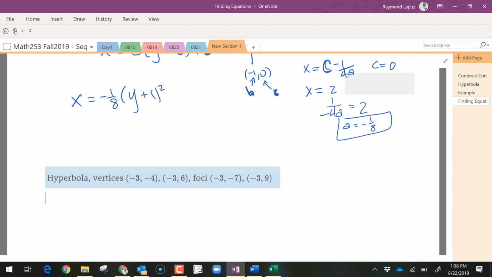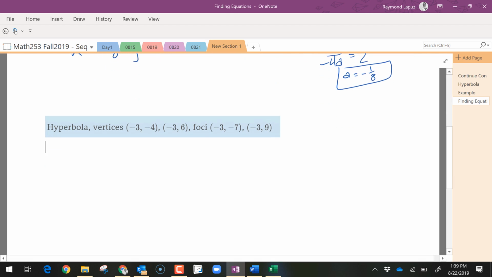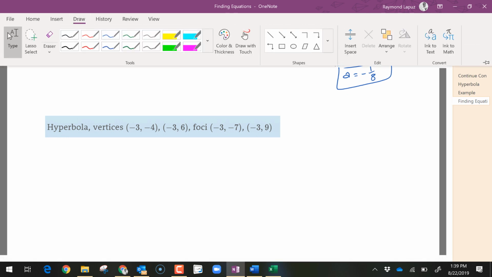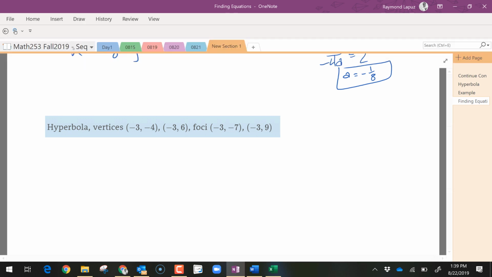We have to somehow find the center of this hyperbola, and by either looking at the vertices or by looking at the foci, if you find the middle of those two pairs of numbers, you'll get the middle of the graph. I think the tricky part is finding b in this case. So we know that this is going to be a hyperbola, and let's start drawing as much information as given to us so that we can fill in the rest of the blanks.